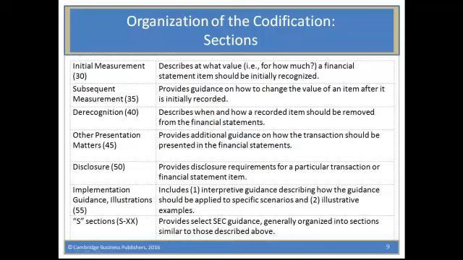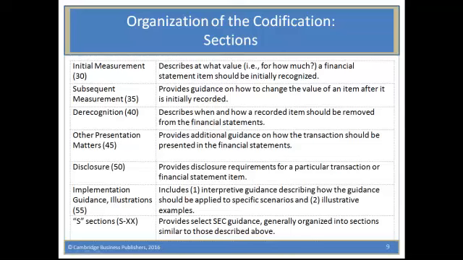Now, as you move to disclosure, use this if disclosure is a research issue. The disclosure sections talk about the GAAP, but if your research issue is determining the proper accounting treatment, your answer should not be section 50. Your answer should be up in 25, 30, 35, 40. Get in the habit of using the proper section.